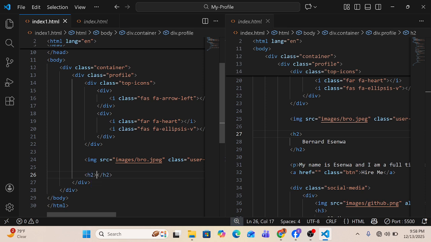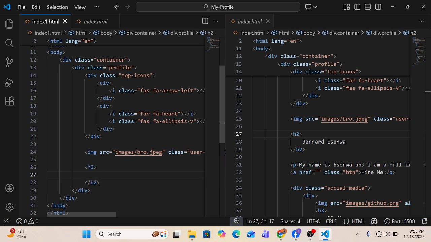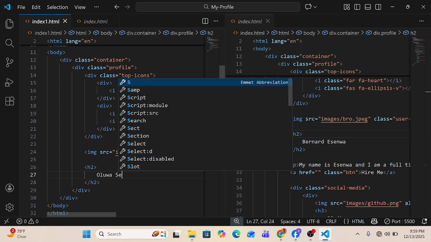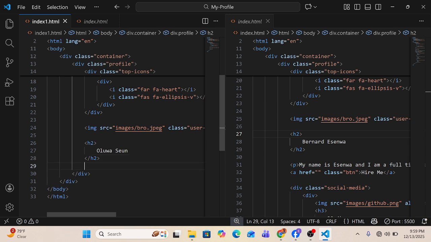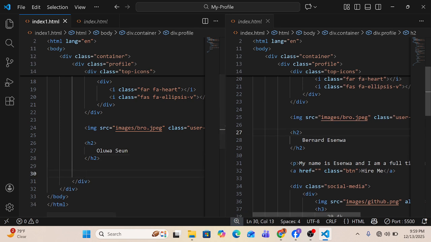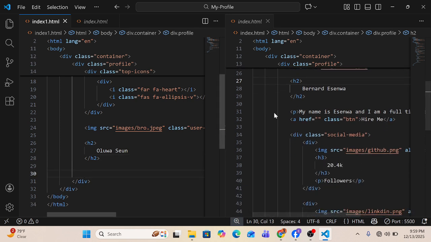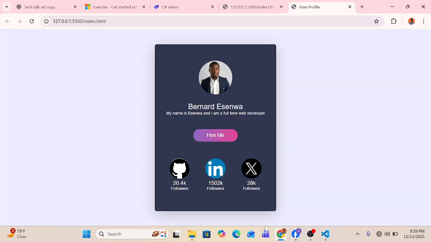Then immediately after the image, that's where we will now have our name. So you can see Oluwaseun.